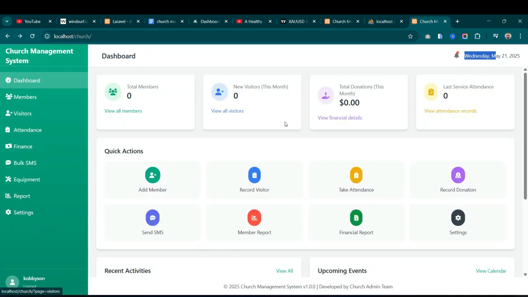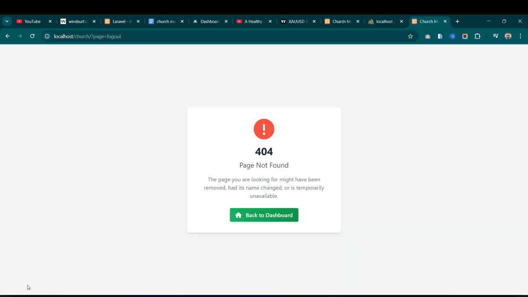What I want us to do here is to work on our login information. Let's quickly work on our login and logout information, so that after that we can continue developing the components one by one. Let me log out here. Is it even working at all? Okay, the logout is not even functional, so let's quickly fix that issue. If we're able to log in and log out, then we continue with the tutorials.